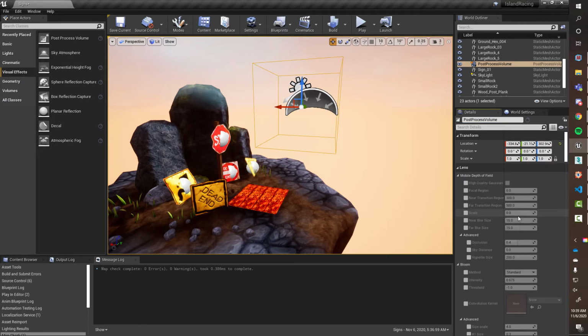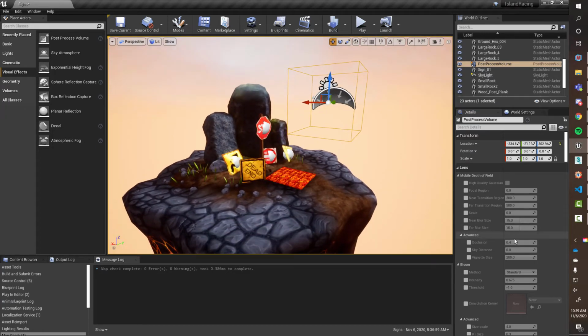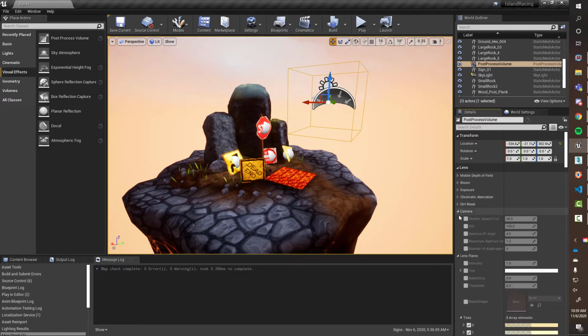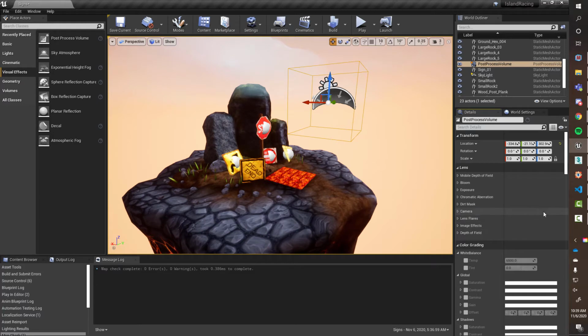Now you could actually put this around an individual object if you want, or objects, or inside of a room if you want to change the effects inside of that room so it looks different inside than somewhere else. So you can leave it so it's only based on the volume. So there's all of these settings here. I'm just going to close them all up. So you've got piles and piles of settings you can work with.